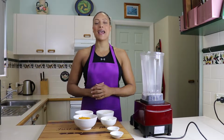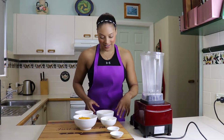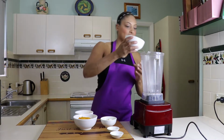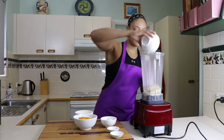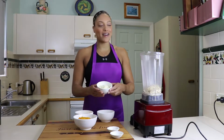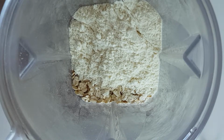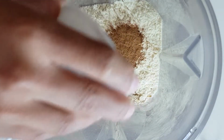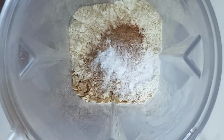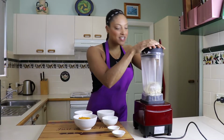Let's start making the pancake batter, and I'll start with the dry ingredients. I have here 1 cup of rolled oats, a large scoop of protein powder, half a teaspoon of cinnamon powder, half a teaspoon of baking powder. I'll mix that together to make a powder.